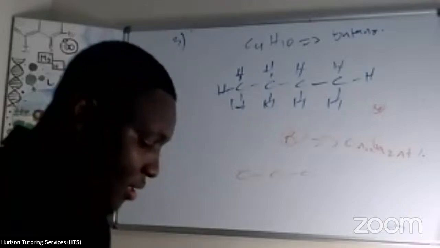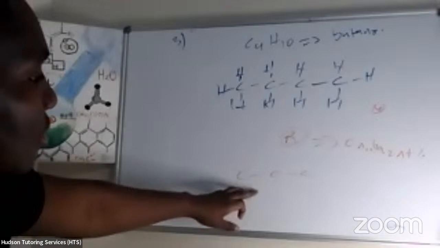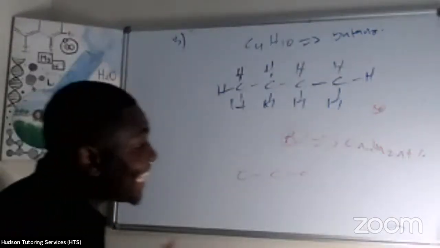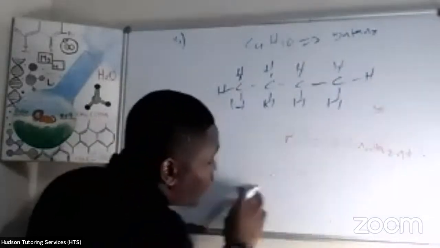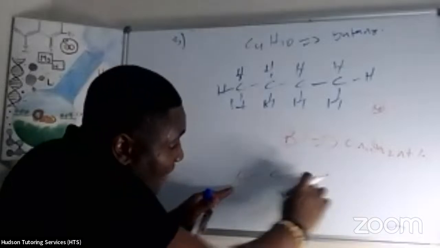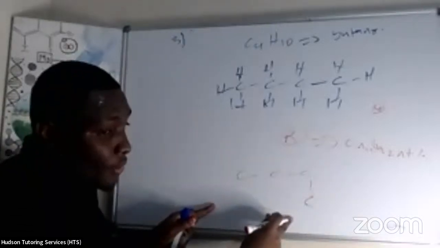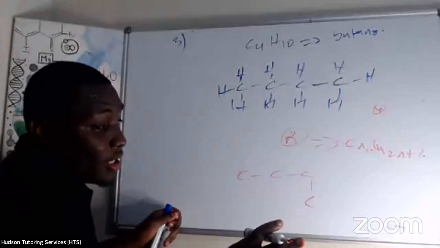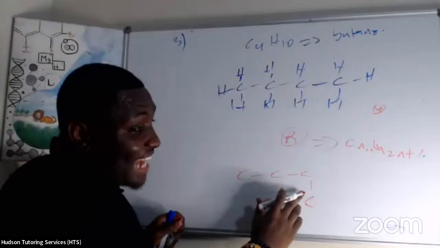And then the one that is removed will be added in such a way that when we count in a straight line, the overall carbon atoms is not 4, because that wouldn't be the isomer. Look what I'm doing. If I remove this carbon atom, and I have this straight chain of 3, and I put the C here, then if I count this, it's 1, 2, 3, 4, it's still a straight chain. It's not branched, so it's definitely not an isomer.